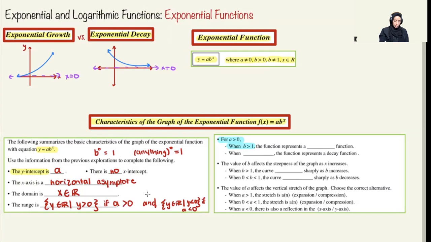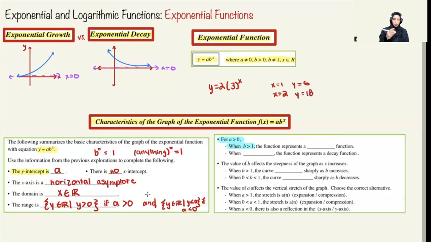Because if I'm talking about a positive number, let's go y is equal to 2, 3 to the power of x. If you plug in numbers in here, you're just going to keep getting bigger numbers, right? So if I go x is equal to 1, that's going to be 3 to the power of 1 multiplied by 2, that's 6. I put another one, x is equal to 2. That's going to be 3 to the power of 2, that's 9 multiplied by 2, that's 18.